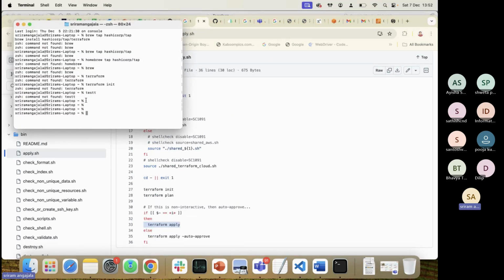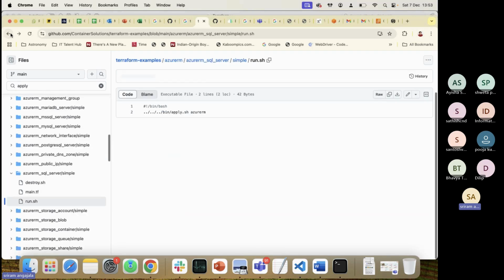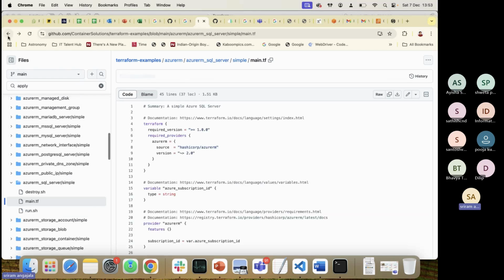But every time, will I go and type manually? No. So that should also be happening in a small sh file. This is a simple shell script. I write it and I just run the shell script file. That is exactly what this guy is doing. He's running this shell script file. That's called run.sh. Run.sh means it runs that particular sh file. When it runs this sh file, that means you are applying your Terraform infrastructure.